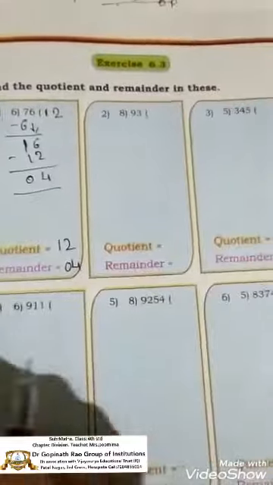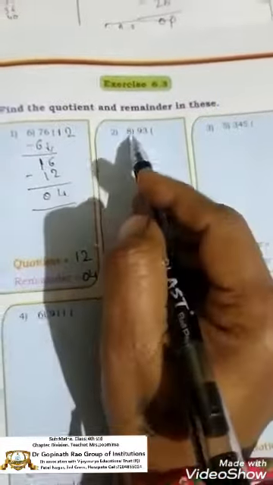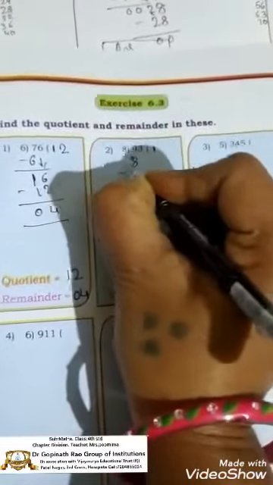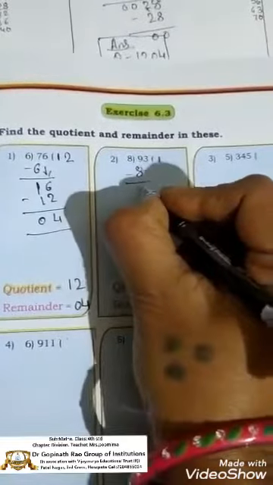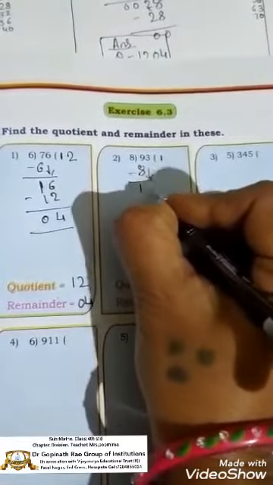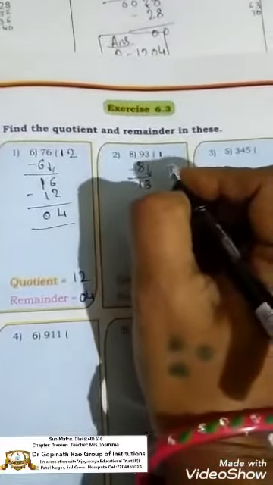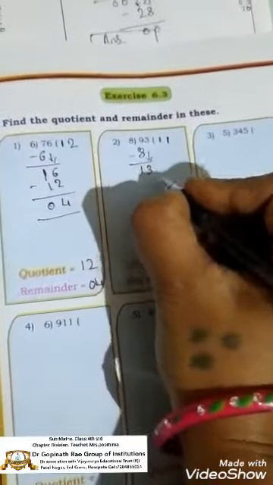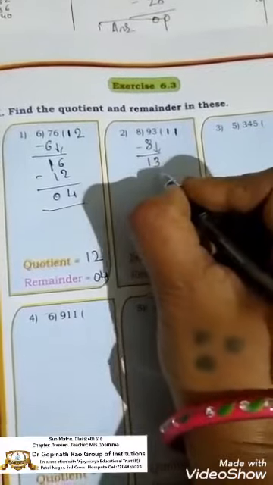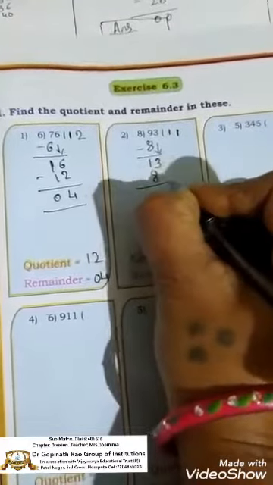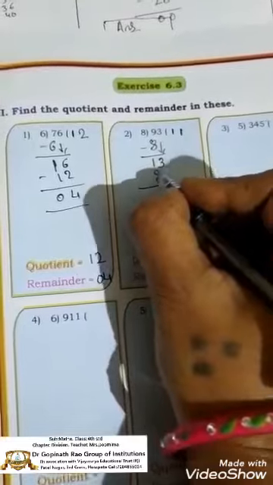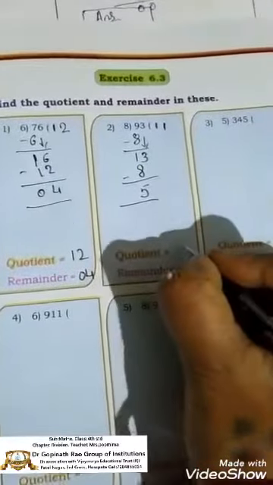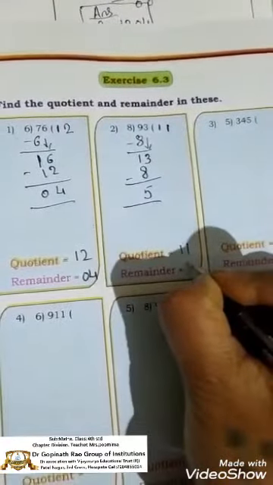Now 8 ones are 8, minus, we are getting 1. And take 3 down. See, 8 ones are 8, 8 twos are 16. Okay, we are going to take 8 ones are 8, because 16 is more. 8 ones are 8, so 8 I'm taking. In 13, 13 minus 8 is 5. So here, quotient is 11 and remainder is 5.